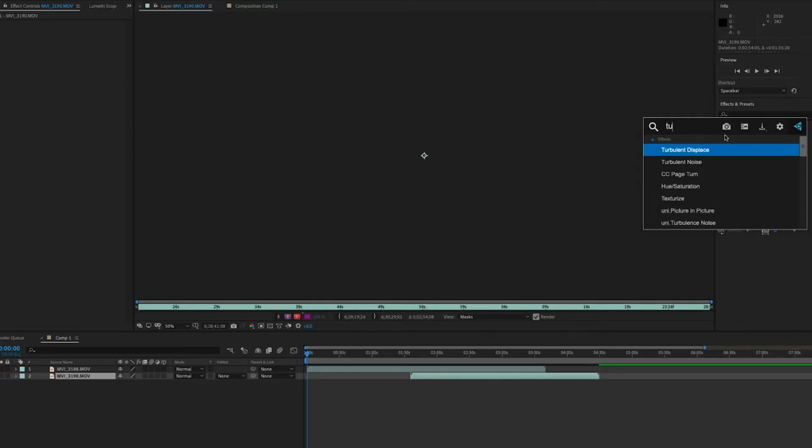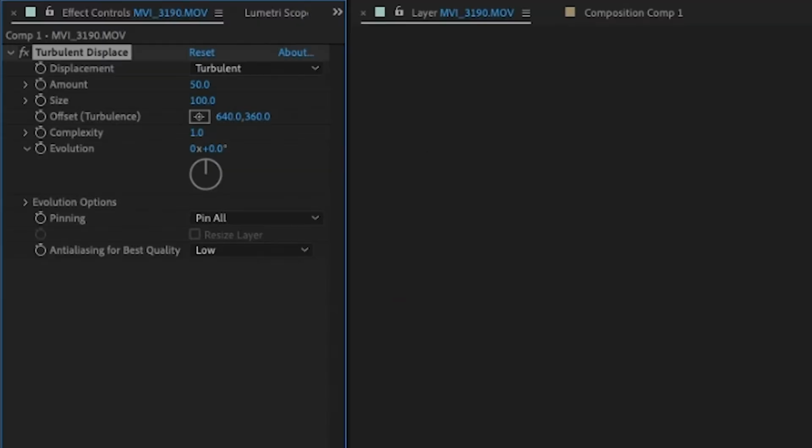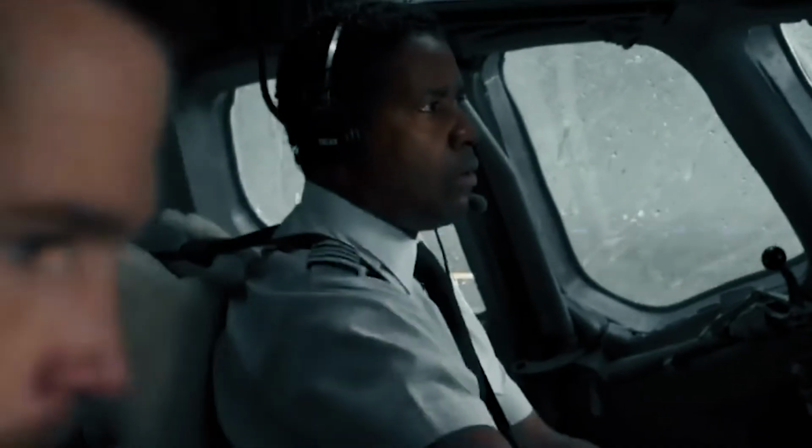The first effect we're going to be looking at is the one in the stairwell. This is the transition that looks like the two scenes melted together. So let's head to After Effects. We're going to be using an effect called turbulent displacement, and it's an effect that's standard in After Effects.